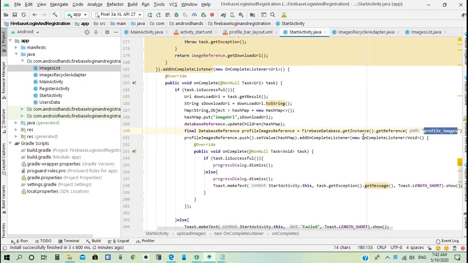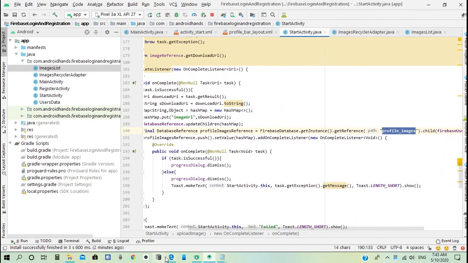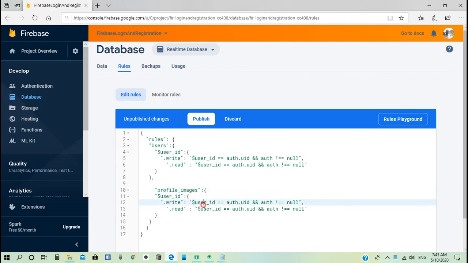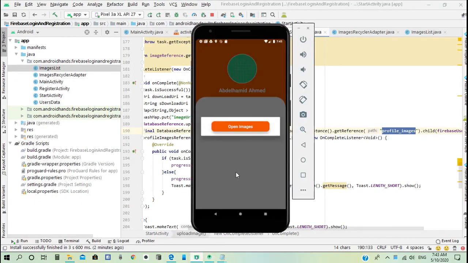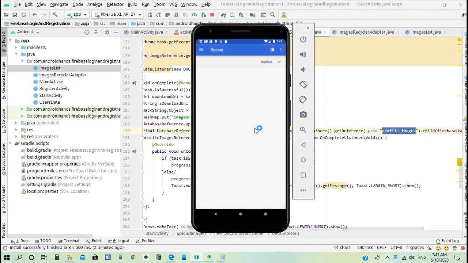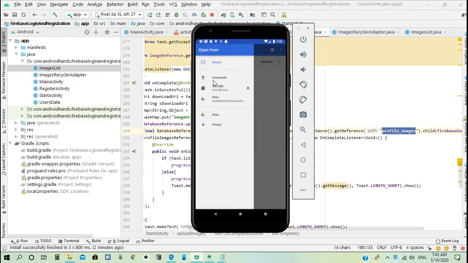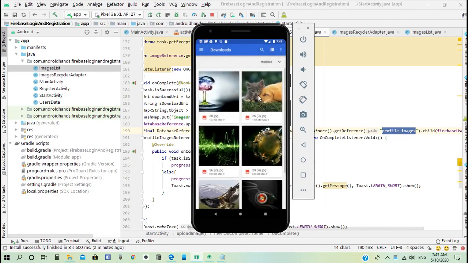Sorry, that is not the reference. Yes, it is. Okay. Here, no toast for permission appears again when the user clicks on open images, so we need to do downloads.